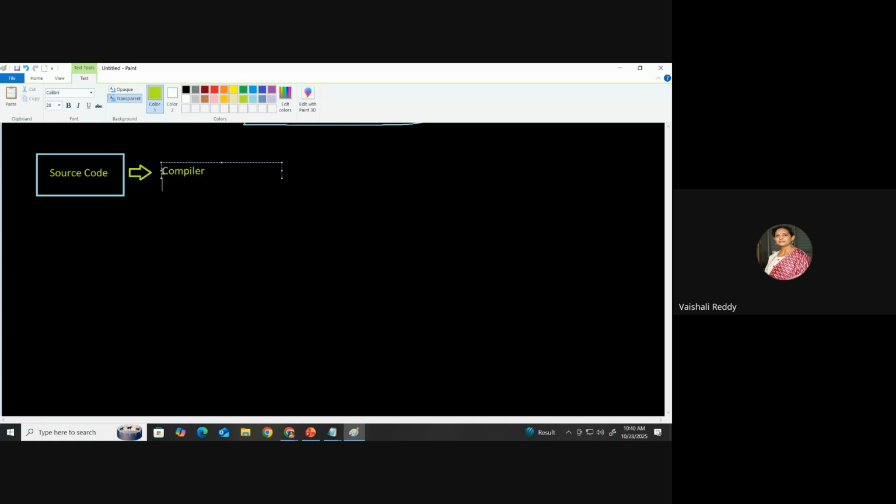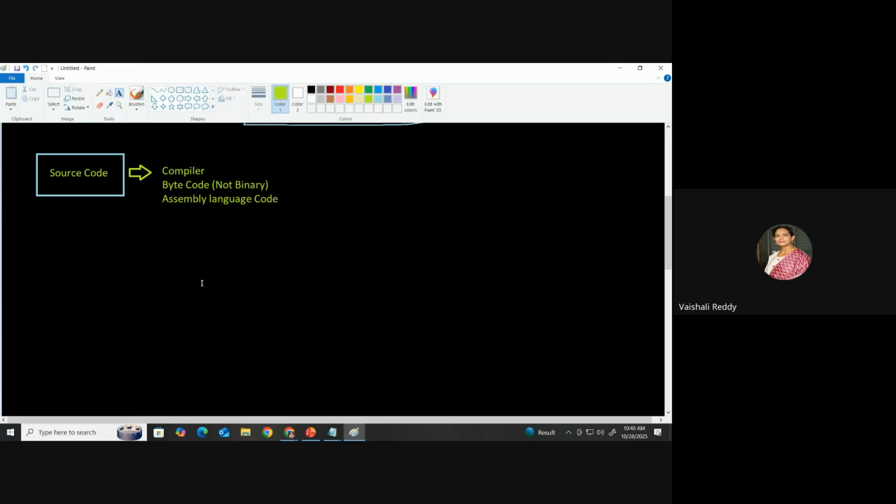So we use the compiler, but here we don't get the binary. What we get is something called byte code. It is not binary. It is something like assembly language code, a little bit above binary. It is not completely ones and zeros, but something different from that. So assembly language code is being generated.